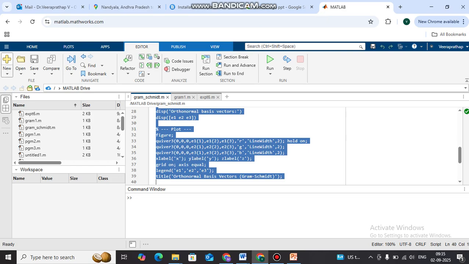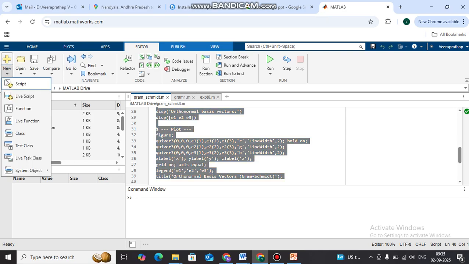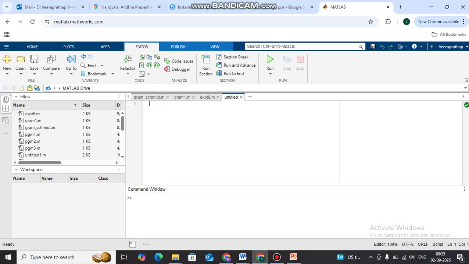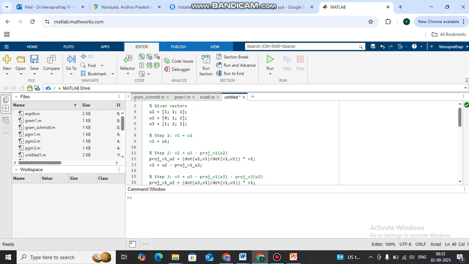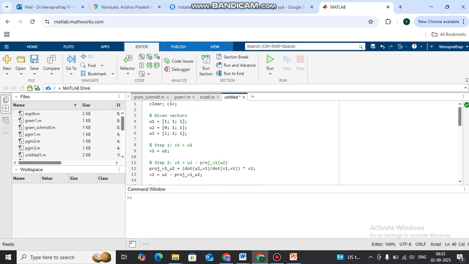So come to the online MATLAB window. Here, open a new script. I've already copied the program. I'm just going to paste it, which we have already discussed in the PPT.